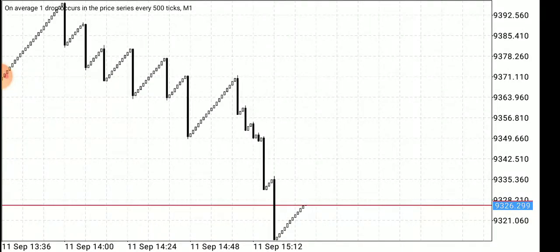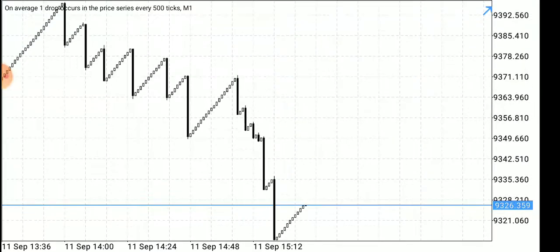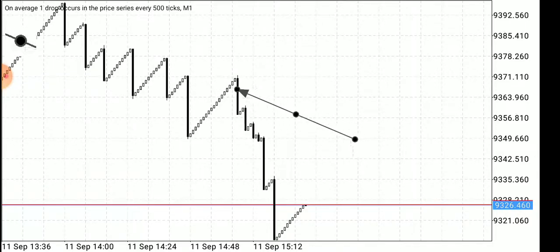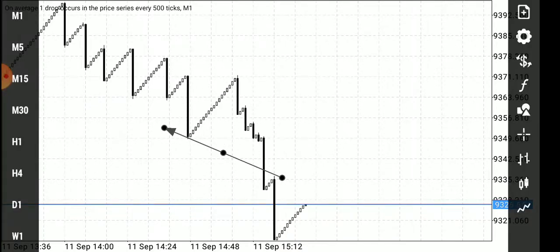It's not possible to catch all spikes. You only need to catch the few you can catch and get out of the market once you make enough money. So this is how I trade. I look for my support and resistance on a smaller time frame. Then I enter my trade.